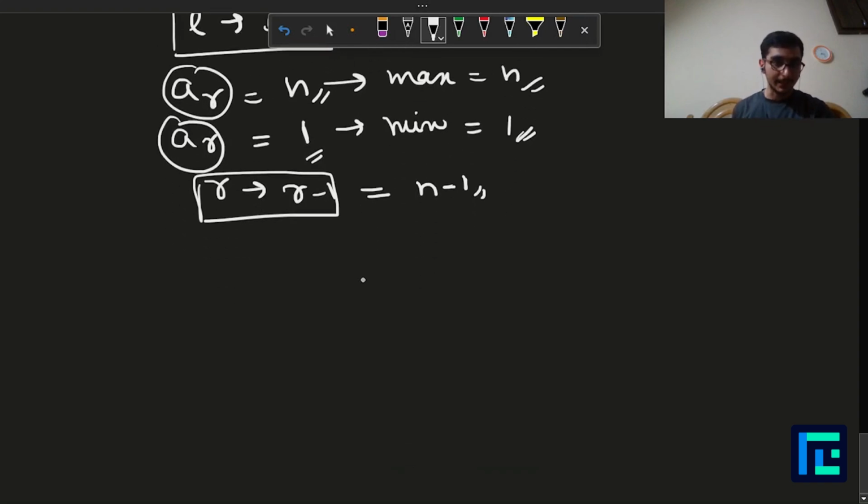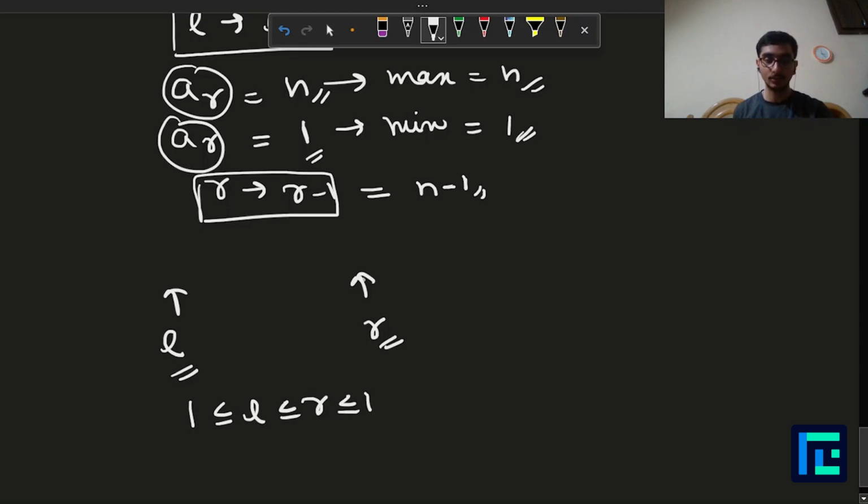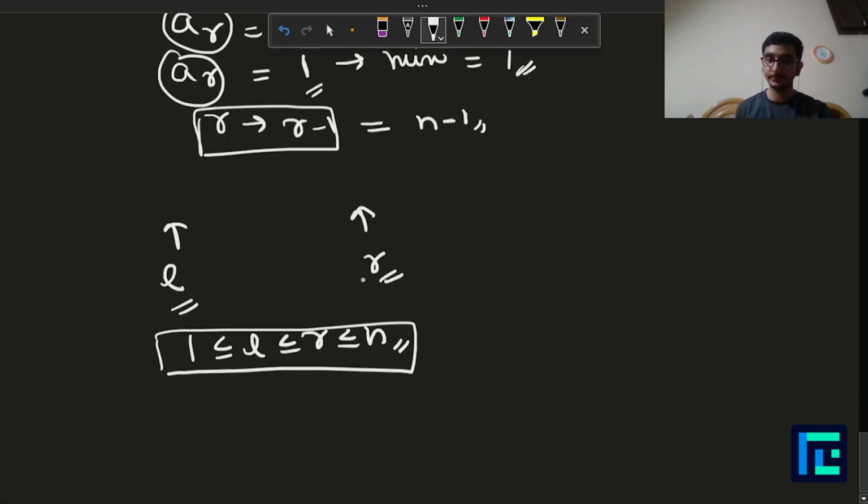Let's say currently my subsegment is starting at L and ending at R. And now I'm not restricting my values to be 1 and n respectively. So these two can be any two random values given the condition that 1 is less than or equal to L, less than or equal to R, and less than or equal to N. So I'm not fixing those values.